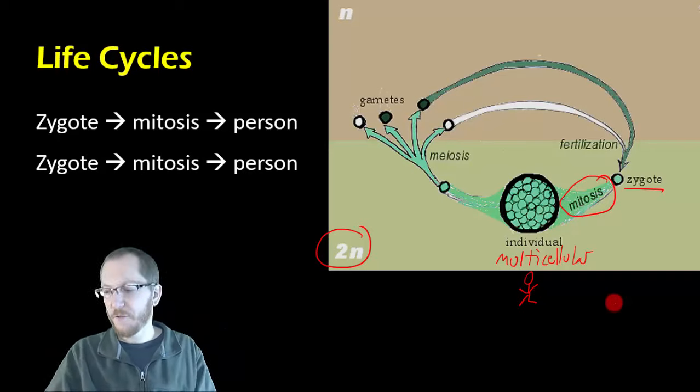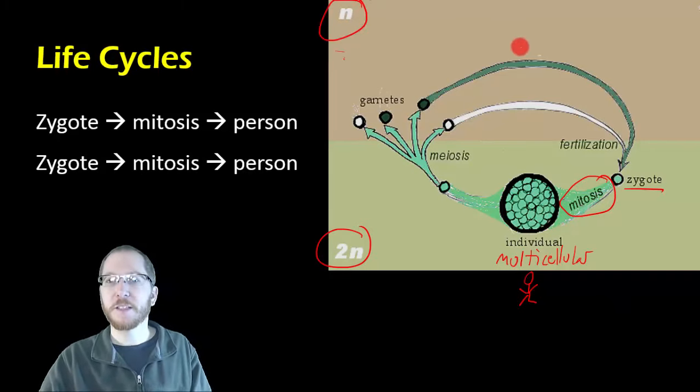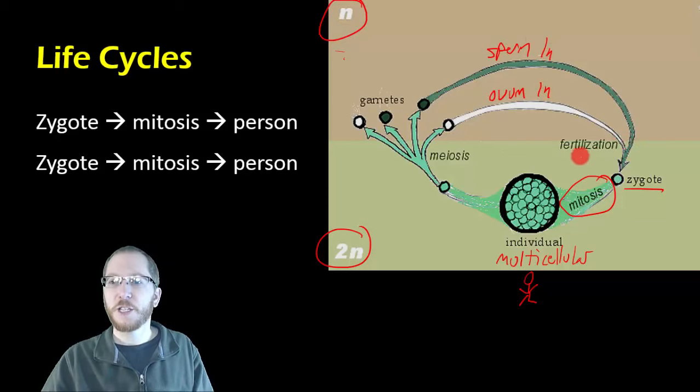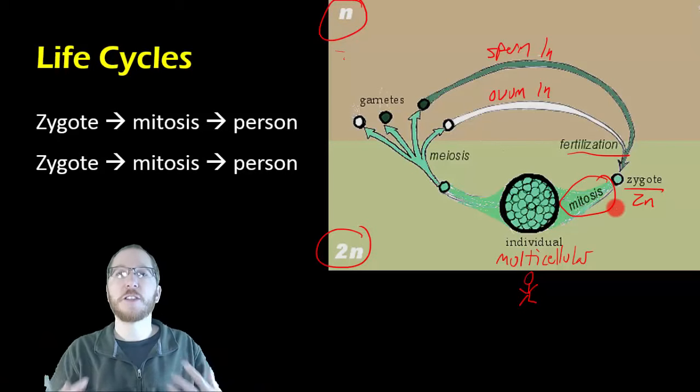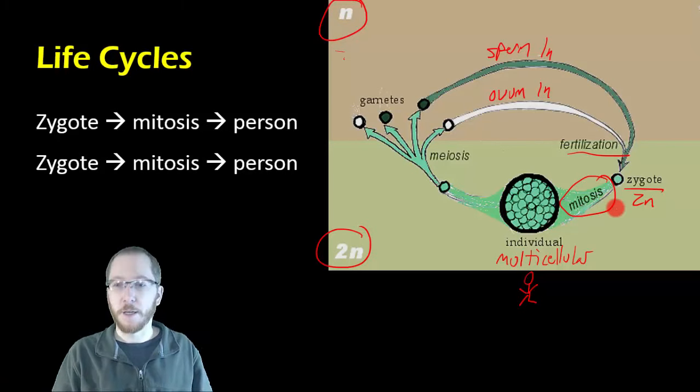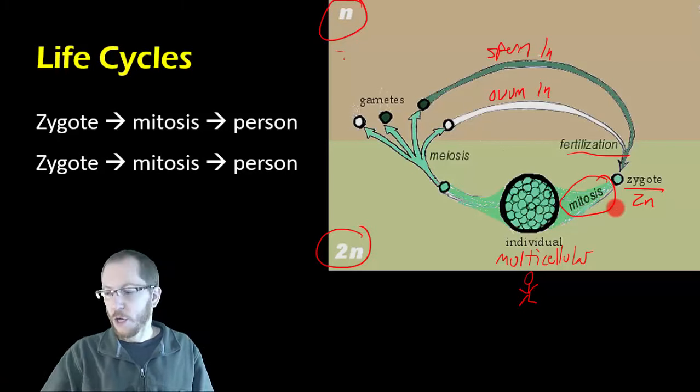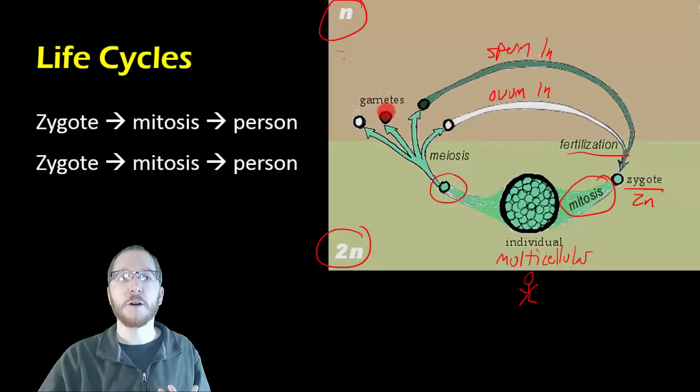That one cell went from being N, right? Because if we look here, we essentially have sperm and we essentially have the ovum, but notice they're each 1N. So when fertilization happens right here, we get back to being a zygote, which is 2N. That zygote does a whole bunch of mitosis, copying to make identical copies to build us, this multicellular diploid organism. But once we reach maturity and start to think about reproduction ourselves, we tend to reproduce sexually. So some of our cells will go through meiosis. And so those cells will split up to become 4 gametes.